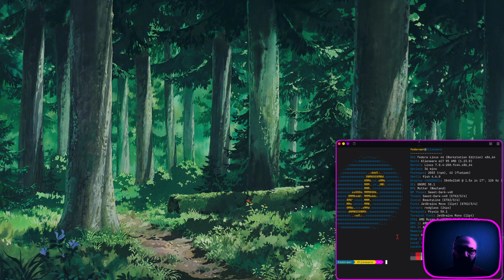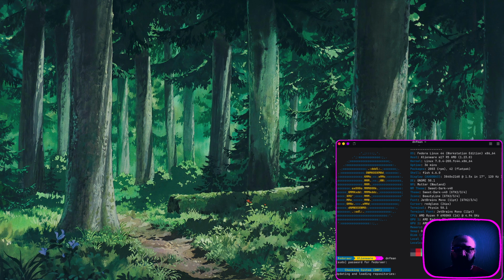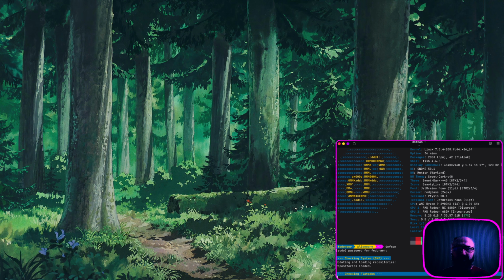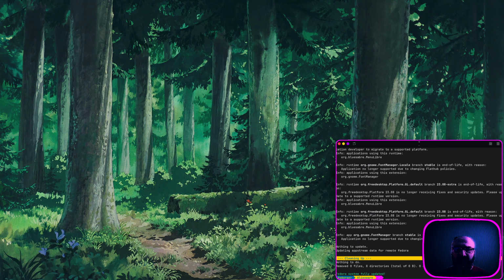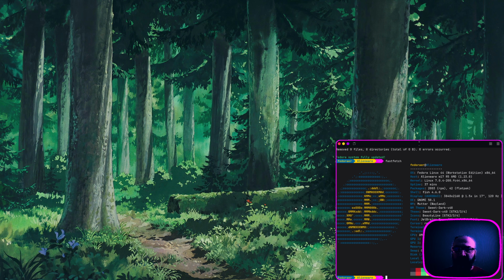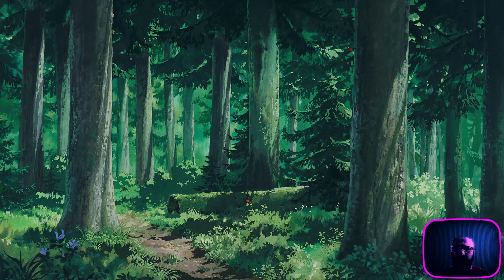And then I have also set up DNF, basically this command and then my password, and I can update all the system apps just like that, regardless of how they were made. So anything and everything regarding the terminal is rock solid, exactly like I want it to be. So yeah, as I said, smooth sailing with Fedora so far.